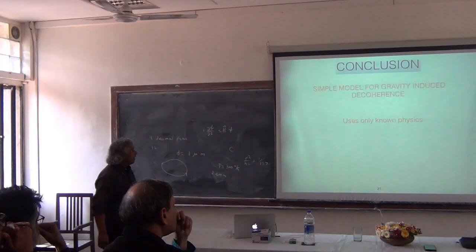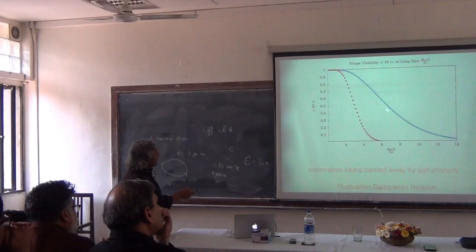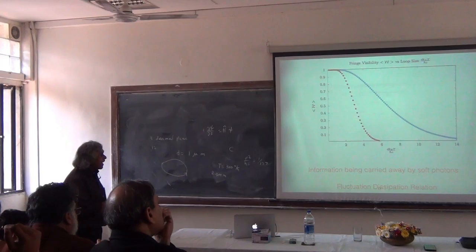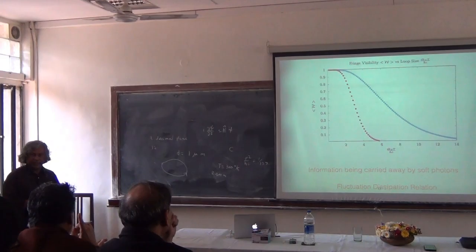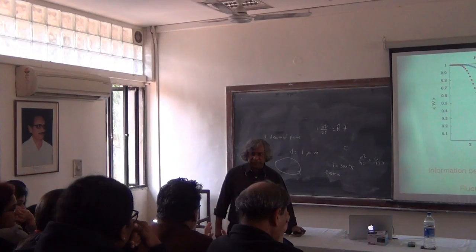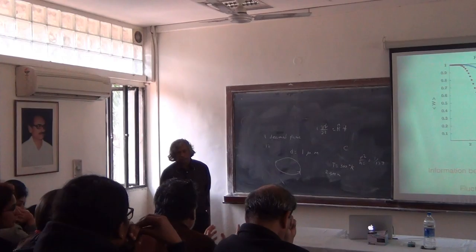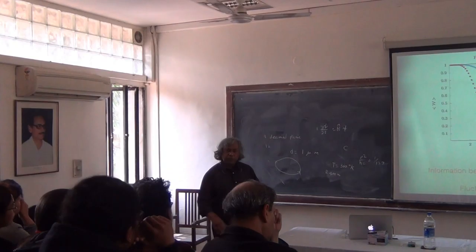The temperature of the sun is 6000 degrees centigrade. That emits visible light. And if I reduce the temperature to 300, it's a factor of 20. So the beam wavelength goes up by a factor of 20, from 1 micron to 20 microns. And I've checked that all the electron experiments are done with a slit separation of around microns. So they could easily increase the slit separation and check quantitatively that you see this curve in the visibility of the fringes. This is the prediction from the theory by just taking quantum field theory in a temperature bath. It's an easy calculation. It involves some Laguerre polynomials and things like that, the kind of things that everybody uses in quantum mechanics courses.